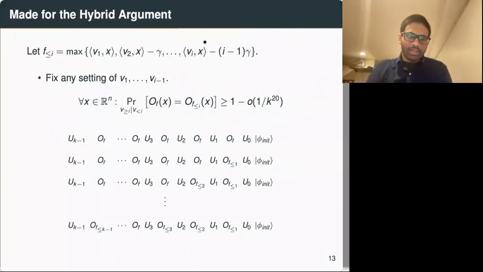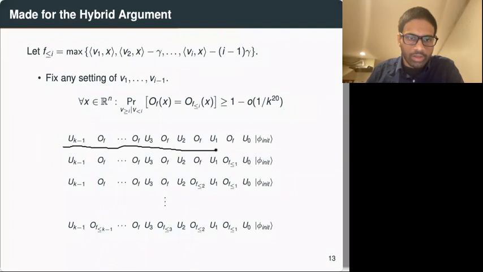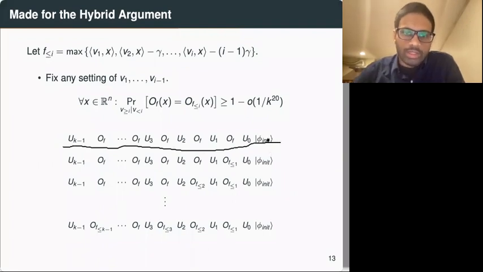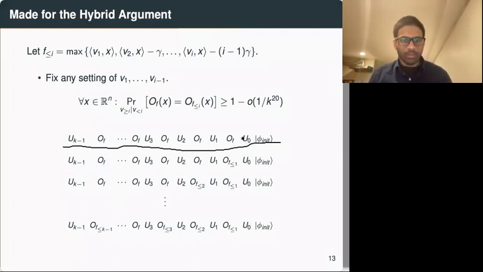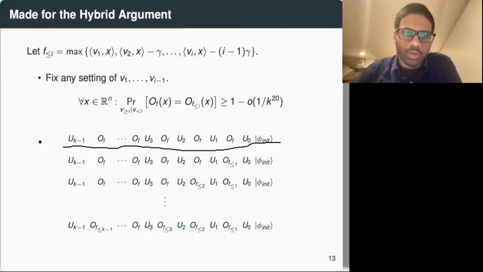And how we use that is in this way. This first line here is just the run of a standard query algorithm. You start with some initial state that could be just the all zero state, since you're applying a unitary here. And then you're calling the oracle on the resulting state. Then you're doing another unitary, calling an oracle, another unitary. This is the general format of any k-1 query quantum algorithm. And then you do a measurement at the end, and based on that measurement, you output an answer.